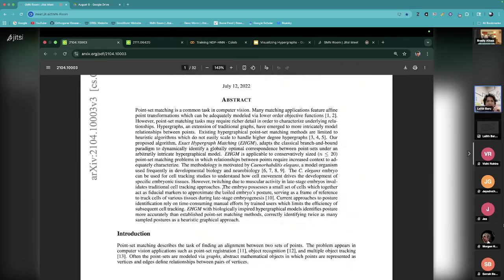So these C. elegans embryos can be used for cell tracking studies to understand how cell movements drive the development of specific embryo tissue. However, twitching due to muscular activity in the late stage of the embryo invalidates the traditional cell tracking approach.